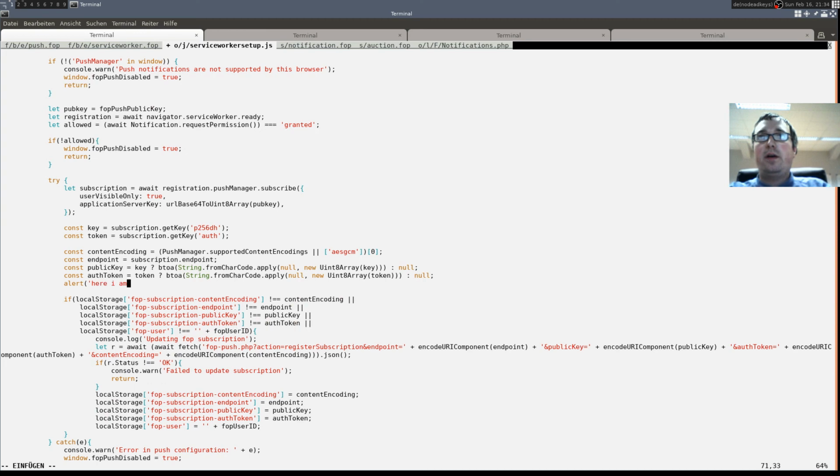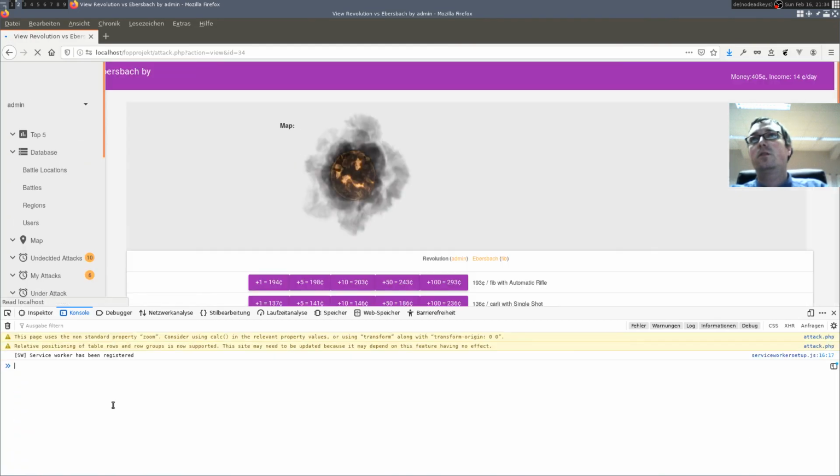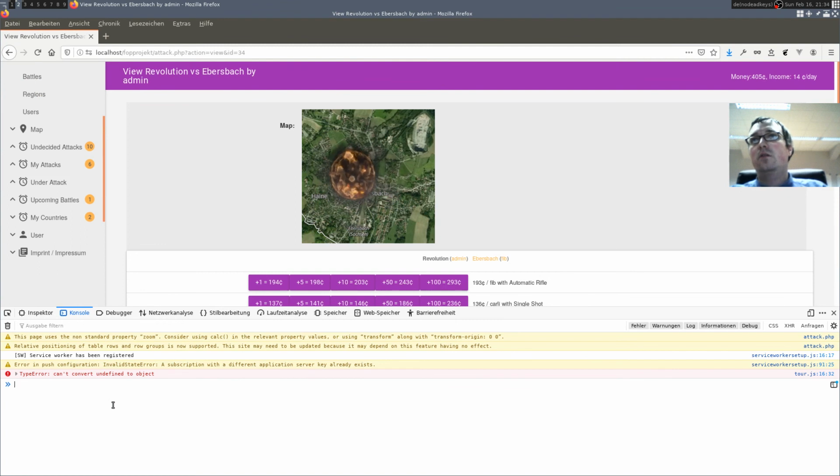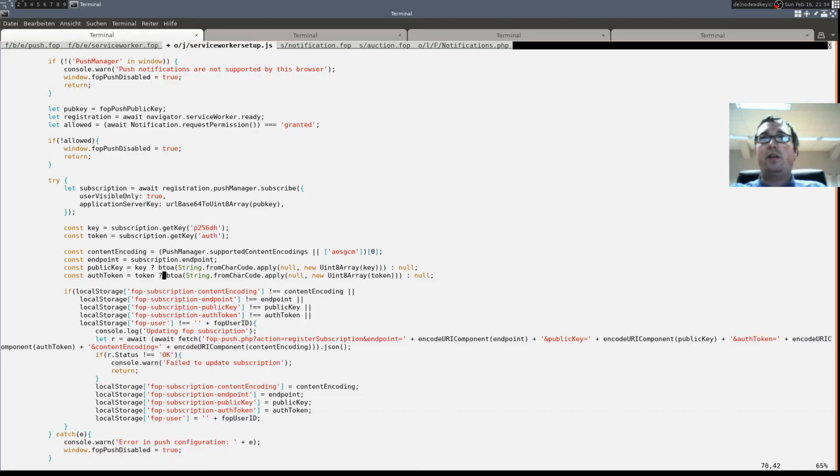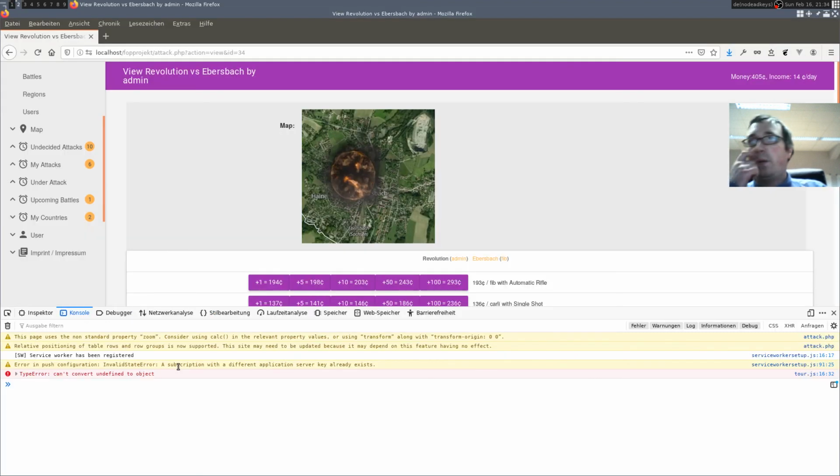Here I am. This code doesn't even get executed. So error in push notification. Okay. A subscription with a different application already exists. Okay.